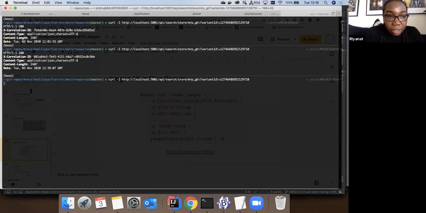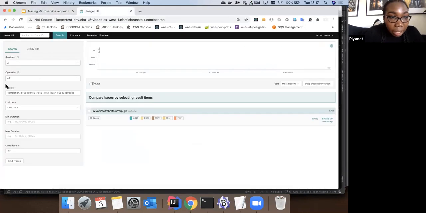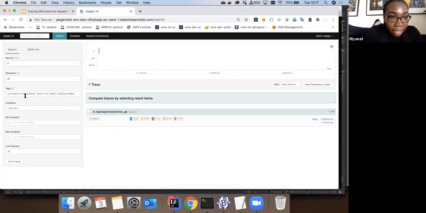What we also do on the team that I work on is, for each HTTP request that you send out, we assign a unique ID to the request. You can get that from the HTTP response headers. It's the X-Correlation-ID. We find it very useful because each one of the microservices uses this ID in their logs. And so you can just see on the UI what I can do here.